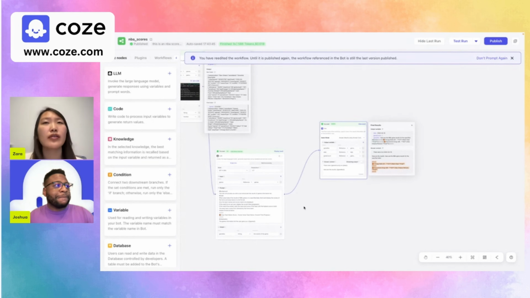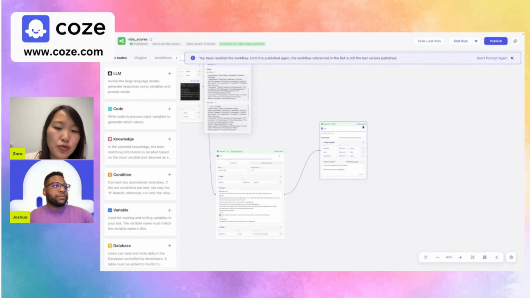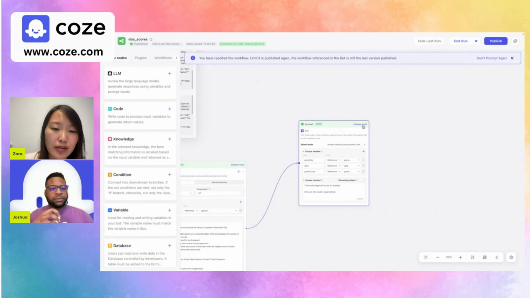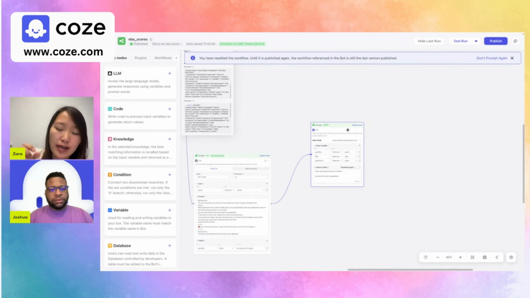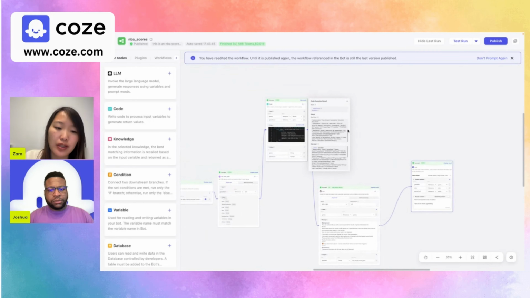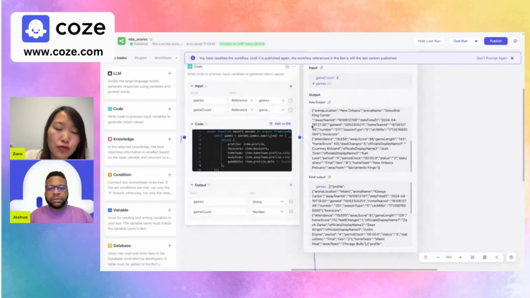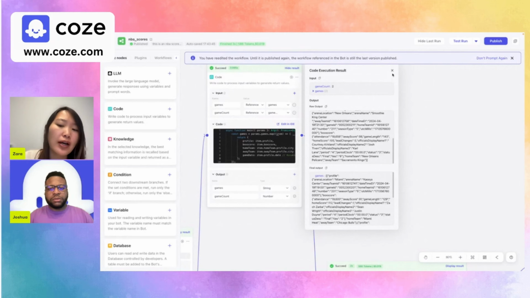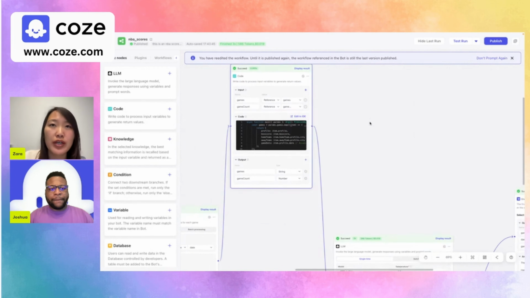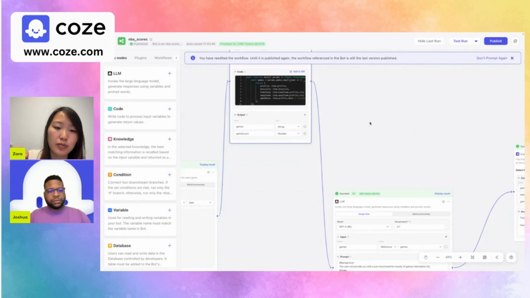So I guess, in this case, the reason you need a workflow instead of just having the large language model give you the output is because, one, the API is giving you a ton of information and you don't need all of it to be returned to the user. So you're using code to parse it and truncate it into the answer you need. And then you're using a large language model to format the answer so it looks neater. So workflow is really useful if you need your answer to be in a very predictable, structured format, or if you need to execute more sophisticated multi-step tasks.